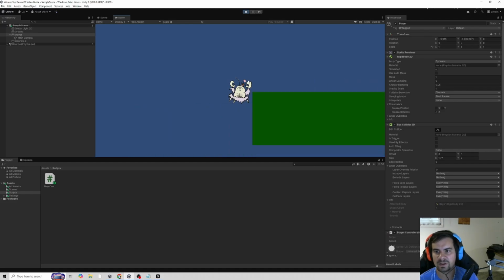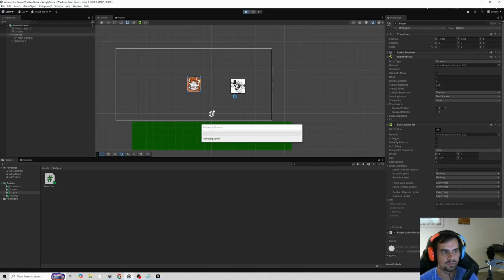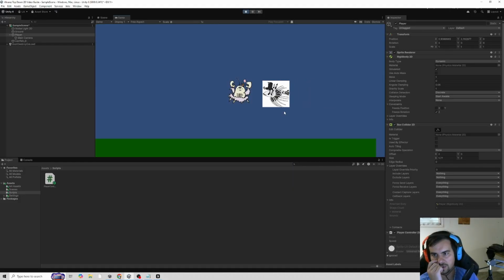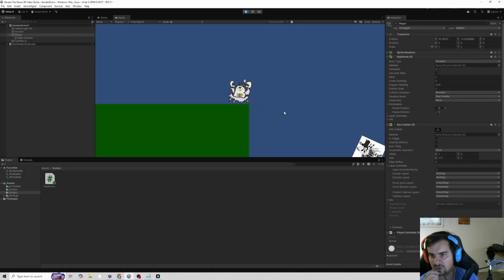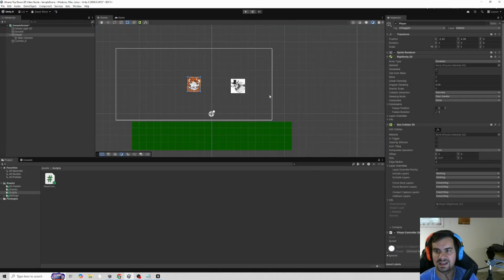Now, my player can't rotate no matter what. So that camera won't be spinning around. Make sure to freeze your player's rotation in their rigid body. That makes it so that no force in the universe, no matter how hard my player gets hit by anything, they cannot rotate. They will not get rotated.